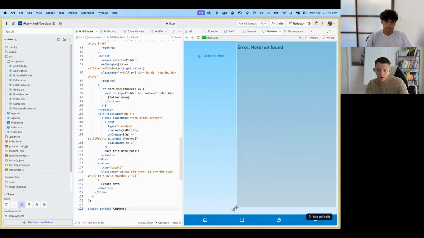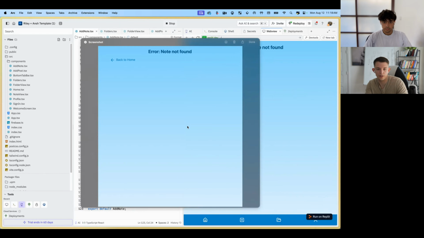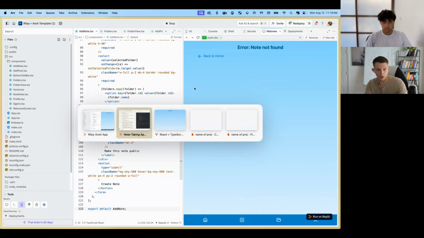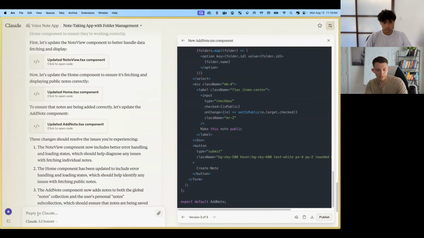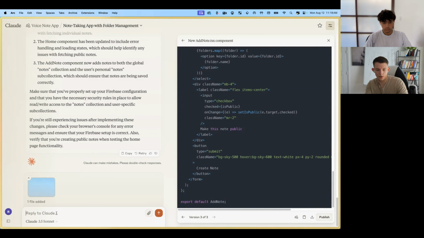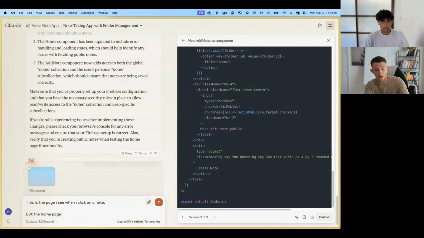One thing you can always do, you don't need to by any means, but I just want to make sure that if you're new to creating websites or web apps with Claude, you know that you can actually just copy and paste screenshots, and it can be very useful. This is the page I see when I click on a note, but the home page seems to be working well.